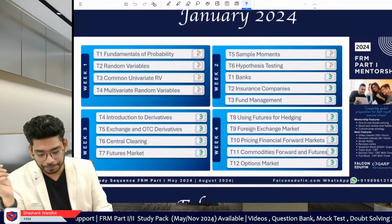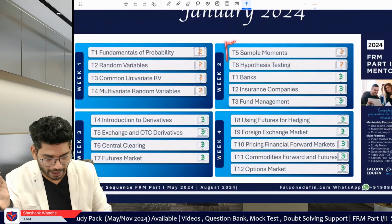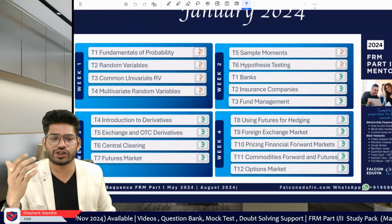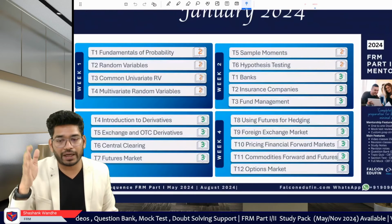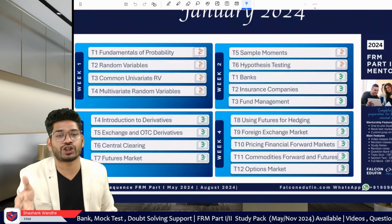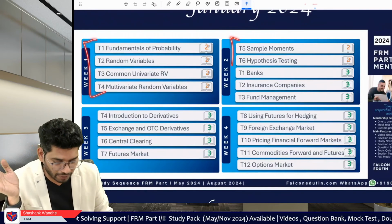Okay, now see here, this is heavy. So for example, if you are unable to prepare T4, you can prepare T4 in week 2, but try to make sure you are able to finish whatever is given for that week in that week itself. But as I said, I know a particular week is slightly heavier compared to the latter week. So I intentionally designed a sequence like this. So if the previous week is heavy like this, the next week will be lighter.